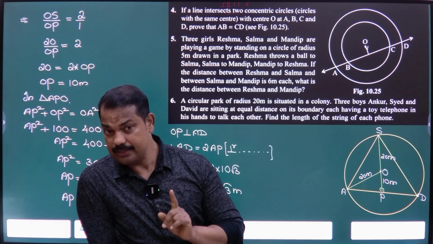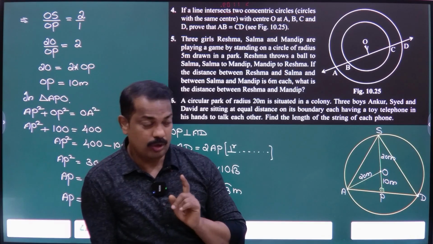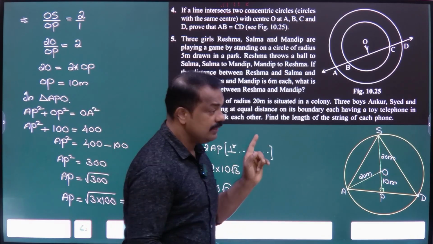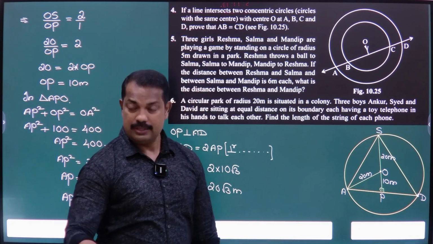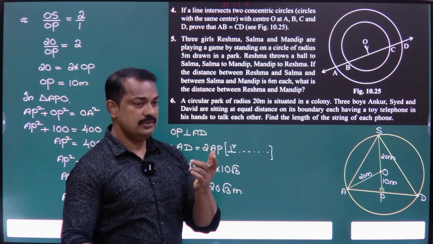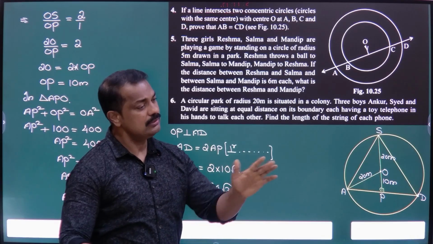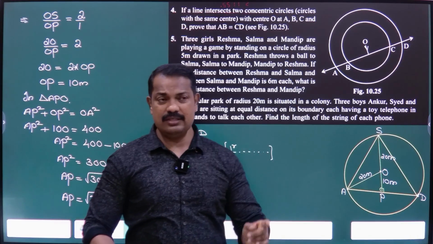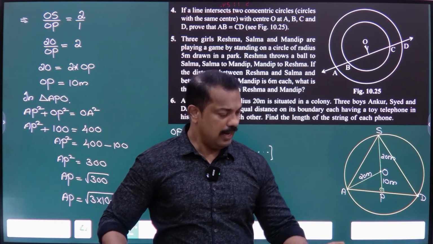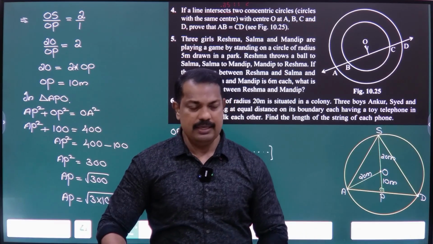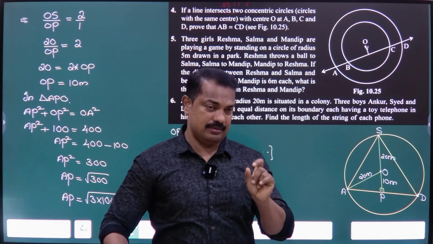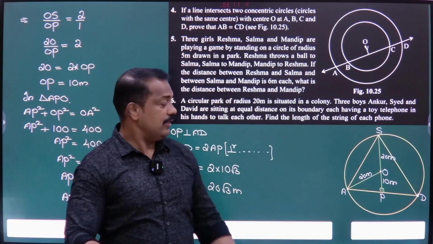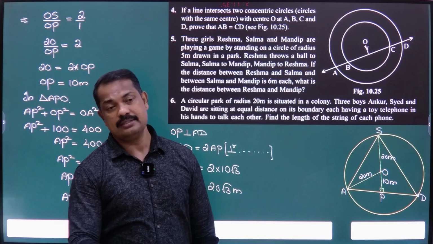Equilateral triangle, keep in mind, equilateral triangle. That is not possible in all triangles. Only in the case of equilateral triangle. So what is the radius multiplied by? Root 3. If radius is given 100, what is the side of the equilateral triangle? 100 root 3. If the radius is R, what is the side of the equilateral triangle?